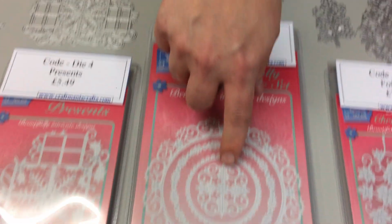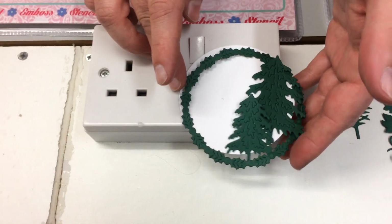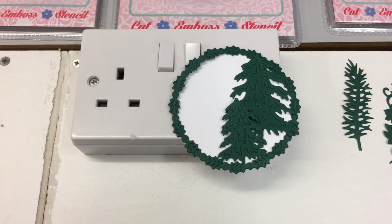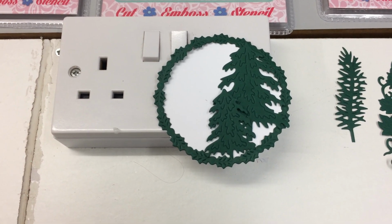And then in the very middle, we also have a nice little holly part as well, like a little medallion bit, which you could use. I haven't got that one out to show you, but it's a really nice little card as well. I've also set up a little scene down here, just showing you how you could use the outside wreath to make up little scenes, possibly adding a bit of text or maybe a reindeer, and you could really make a nice little scene up just using that one.